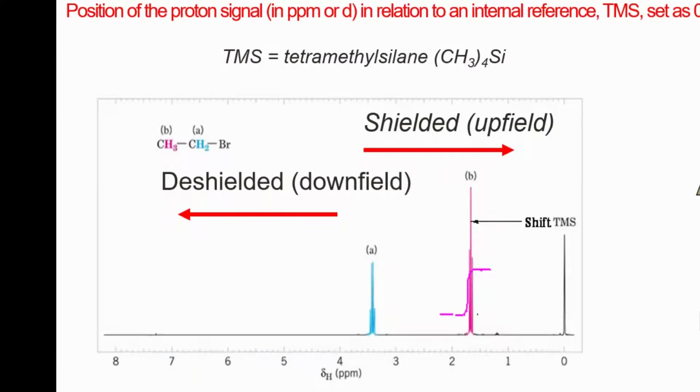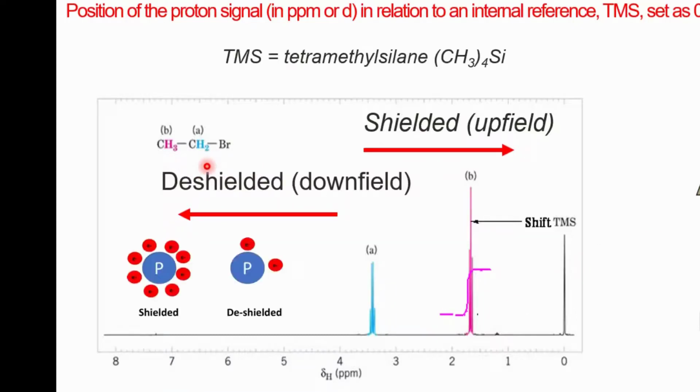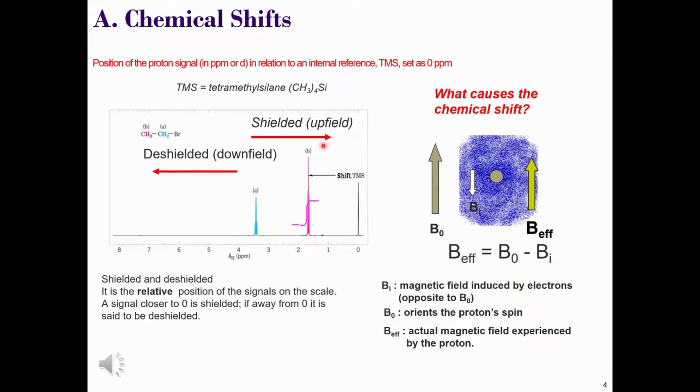Look at these protons' neighbours. The blue protons, A, in bromoethane are bonded to an electronegative atom, which withdraws the electron density away from these protons. This means they resonate at higher frequency because they are deshielded and are found further downfield on our spectrum. Whereas the pink protons B are further away from this atom and are shielded by the blue methylene CH2 group. Let's talk about the effects of electronegative atoms in a bit more detail on the next slide.